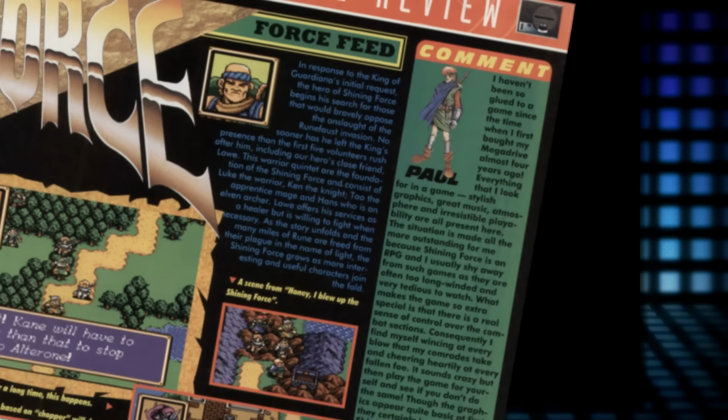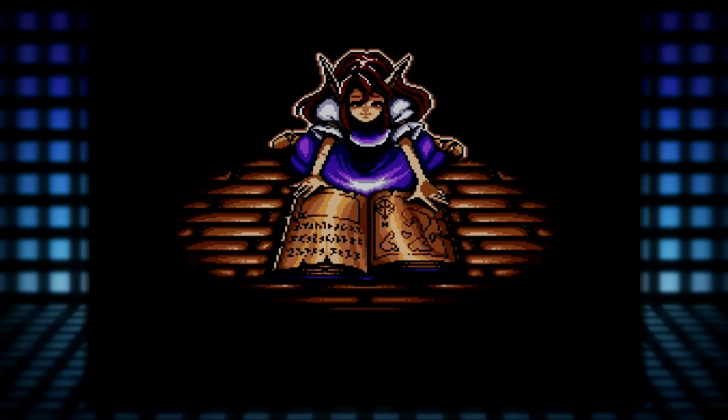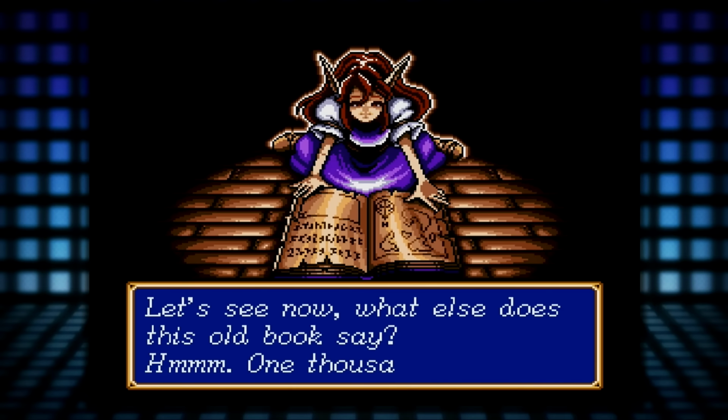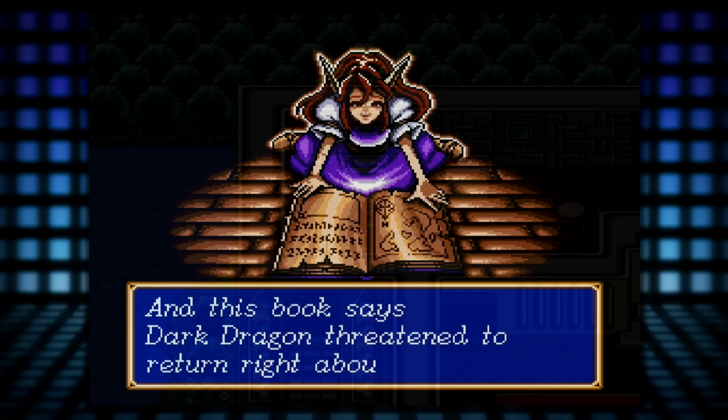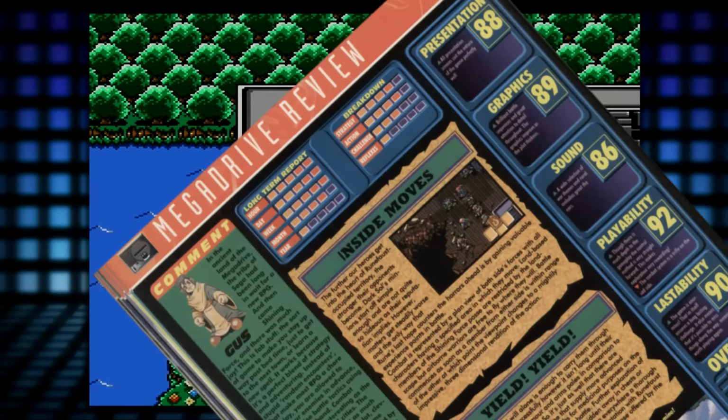Here we have another RPG which oozes style and playability. The Mega Drive might have been famed and even designed for arcade conversions, but games like Shining Force proved it was equally as suited for more sedate yet graphically rich affairs. Gus notes, "This is fab stuff. The sort of game to make you stay up way past bedtime."